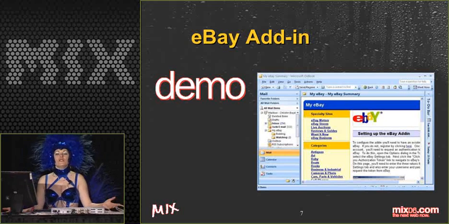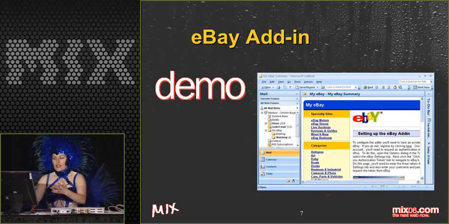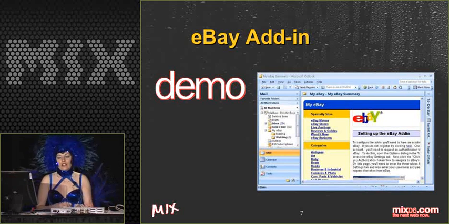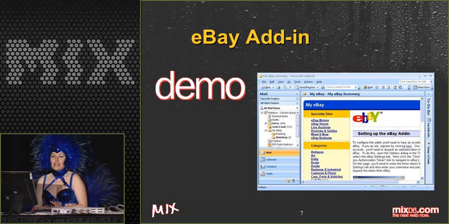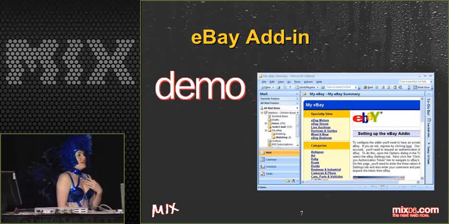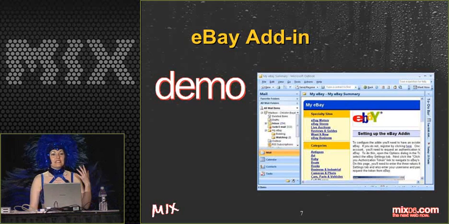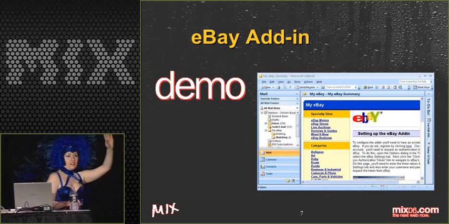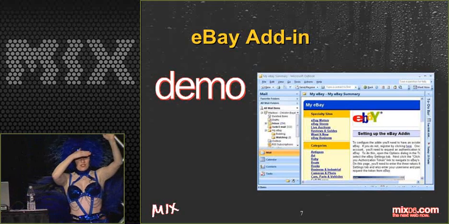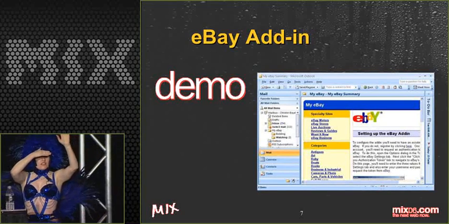And so that's what we use to create this great integration into Outlook so that I can better keep track of my eBay auctions. Now, I do track a lot of things in eBay. I'm an addicted eBay shopper. Anybody else here a big eBay shopper, buy a lot of stuff? Okay, again, just the employees. Okay, two other guys.